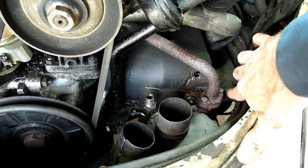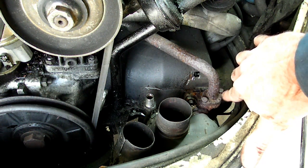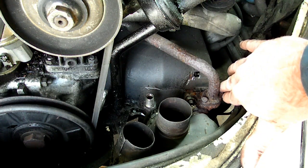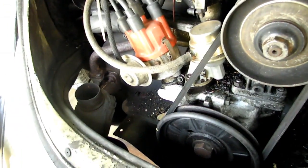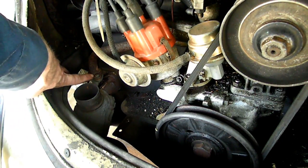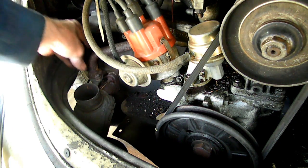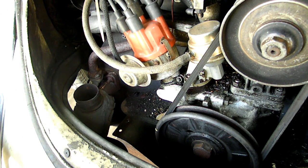This is the heat riser that comes down to the muffler. What will happen a lot of times is they'll snap, but they tap into the muffler so that's no big deal — if they snap, don't worry about it. That's the one on the right side, and we need to take those off. Then we have the heat riser over here on the left side — same thing, two 10mm nuts that hold it to the pipe that runs down to the muffler. We need to take those 10mm bolts off now.